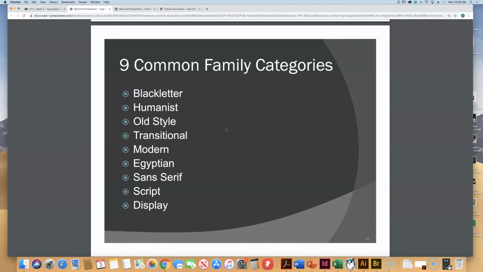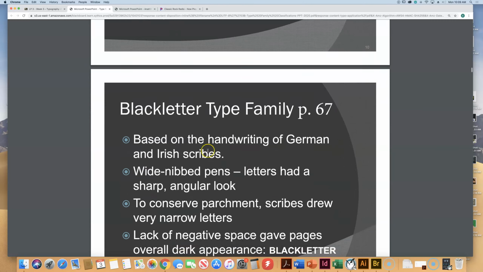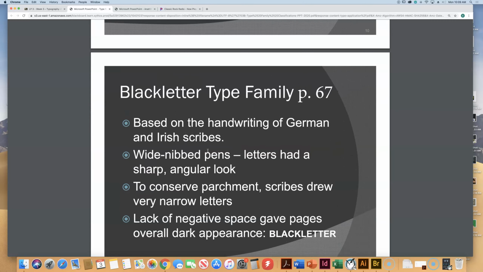So by the time you get to about these bottom few, they're pretty easy to pick out. I think you could probably do that right now. Black letter's pretty easy overall, but right in here, these are kind of hard to tell what family they fall into. So we're going to look for some very specifics, and we're going to start with black letter. And again, in your book, I'm just going to pop to this quick on the document camera. Each chunk here starts with the tendencies and what to look for. So this can be super helpful if you pop to that page in the book.